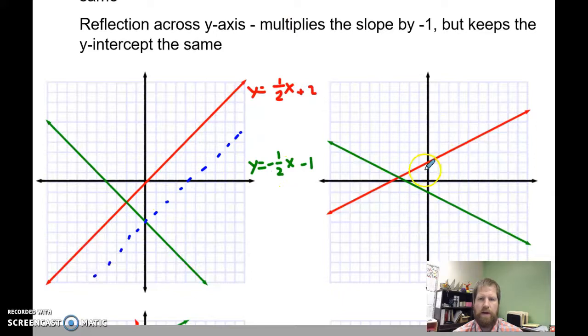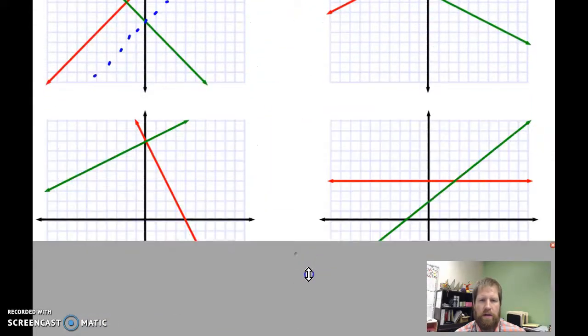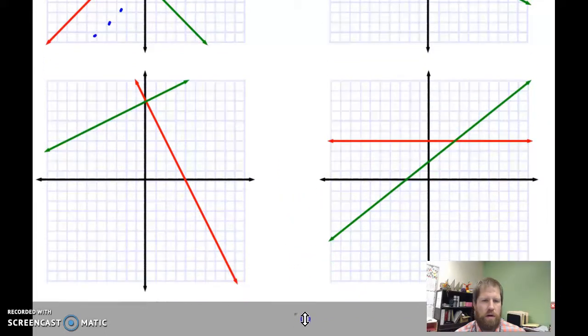It looks like I'm probably going under similar transformations. A lot of times the order doesn't matter. In this case I could have reflected first across the y-axis, and then translated down 3. That would have got me there. That would have been a good transformation to get to this new line. All right, let's look at at least one more.